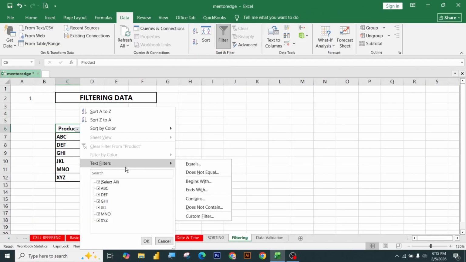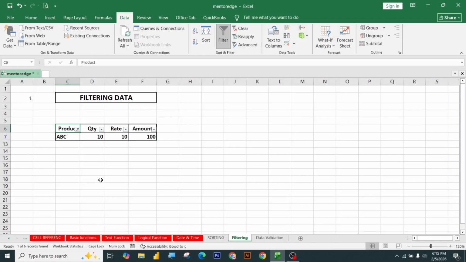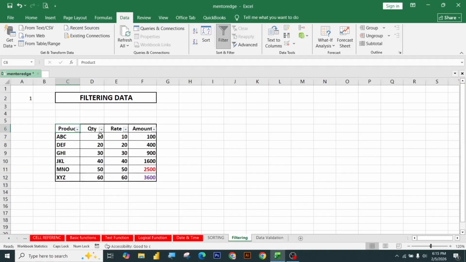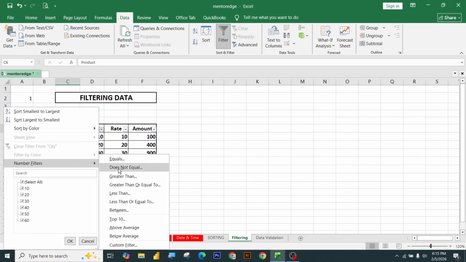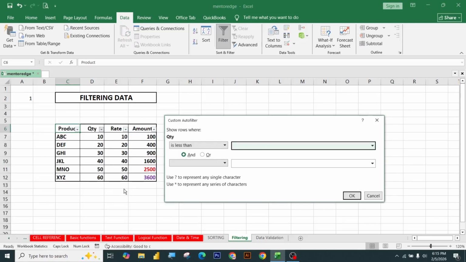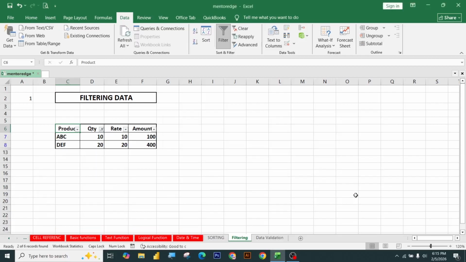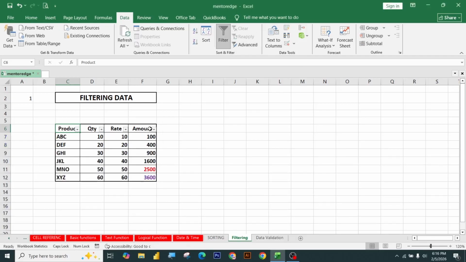Now simply by clicking on drop-down arrows, for example, show only product, show quantity less than 50, show color red.